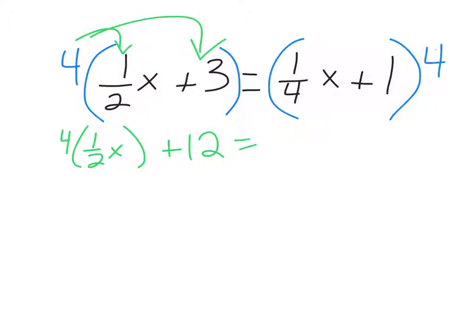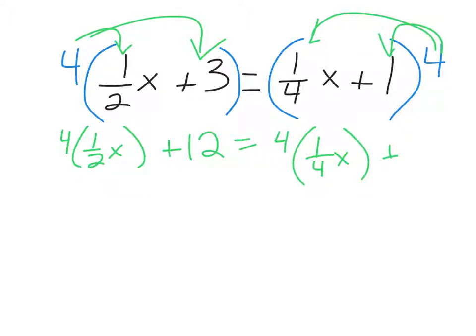We have to do the same thing on the other side, 4 times 1/4 x. So I'm going to write that down so we can see how that denominator is going to cancel out. But don't forget, 4 also has to be distributed to the 1. 4 times 1 I know is 4. So I'm going to write that as is. Now, with the distributions that we're looking at right here, the 4 times the 1/2 and the 4 times the 1/4, this is where those will be able to cancel out.